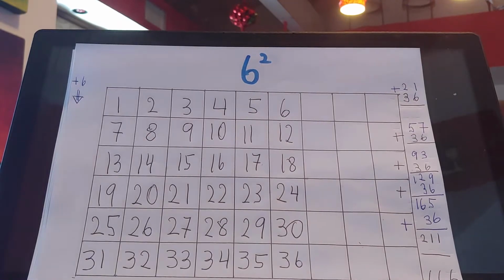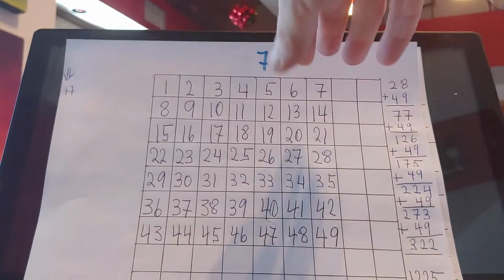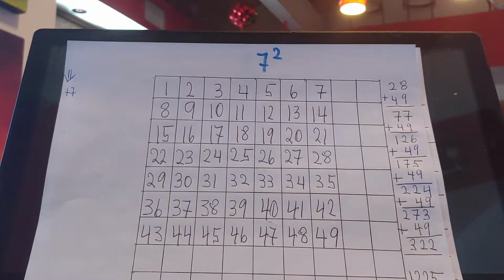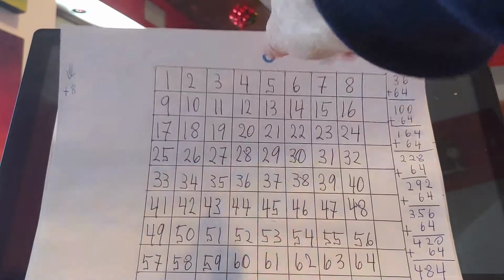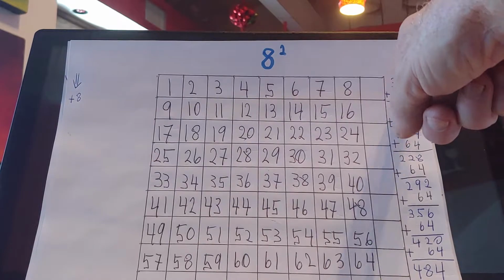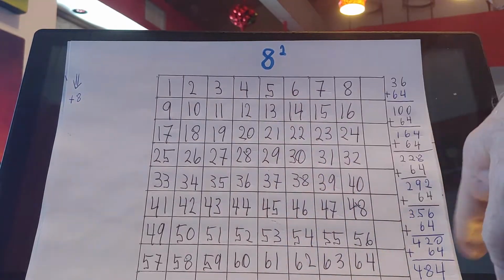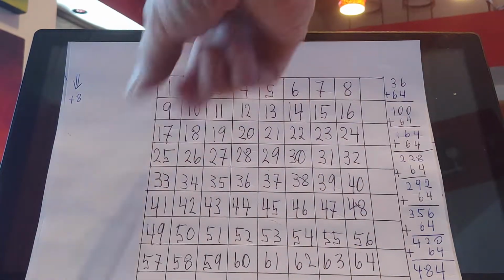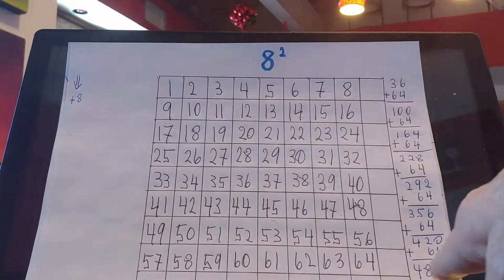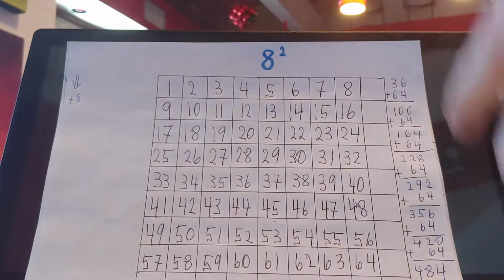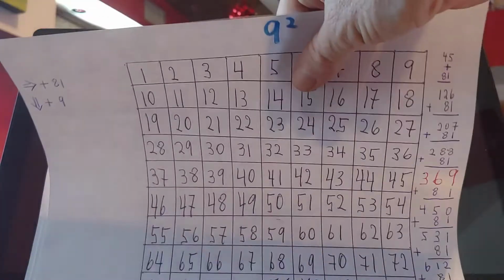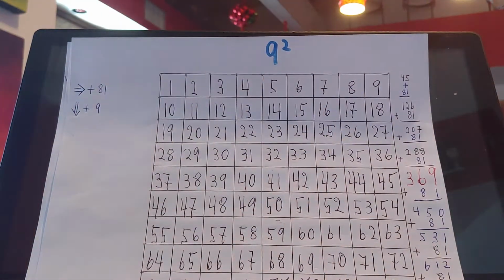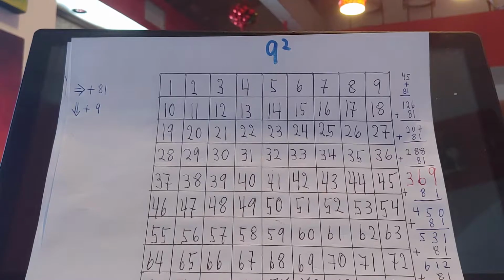Now, I didn't reduce the numbers yet, so we'll just look at these numbers in the conventional sense like that. The squares of 1 through 9, and we're up to 8, and that's 64. So these will go up by 64, each one of these. These will go up by 8, each one of these. And whatever this adds up to is going to be the same thing as that adds up to, because it is a square. And now we have 9 squared.